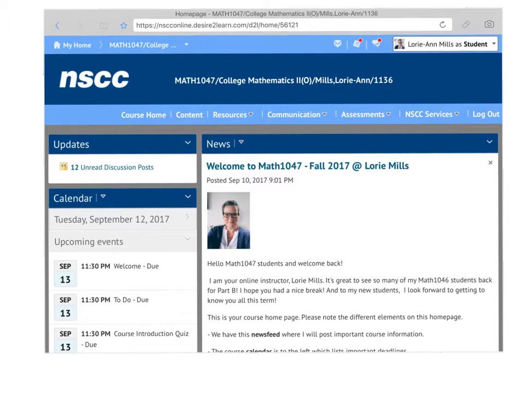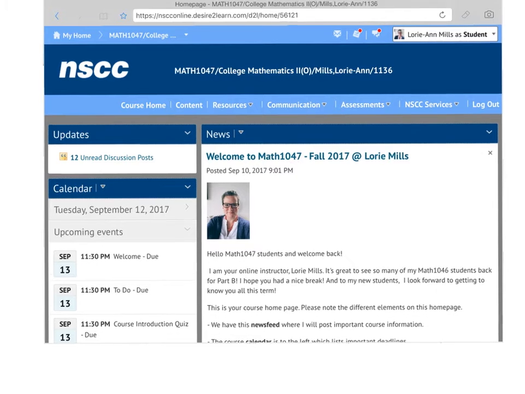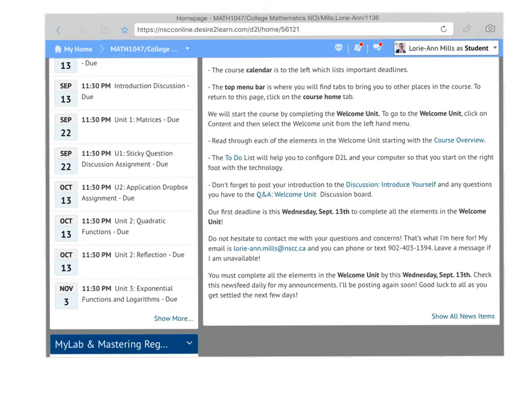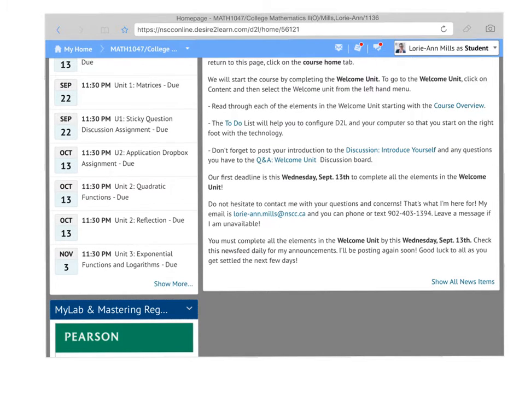So this is the course homepage, and you can always get back to the course homepage by clicking on this tab in the top menu bar. The course homepage has just a few important elements. The news feed is my primary way that I communicate with everyone, through announcements. As I put up more announcements, the older ones will go down to the bottom, newer ones on the top, and you can click on show all news items as older ones go back into the archive. So if ever you want to go back and look at older announcements, you can go to show all news items and access it there.